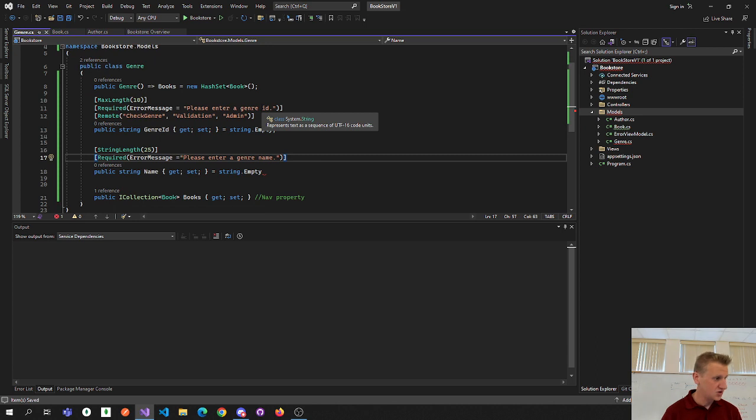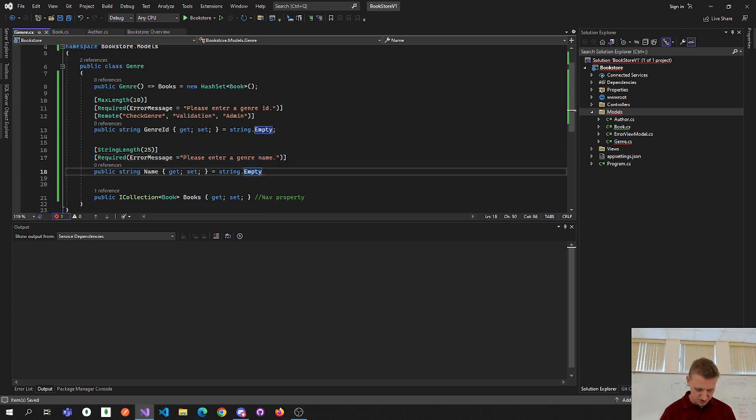Okay, and that's the genre class. So those are our models. For the entities, right now we're going to fill up some seed data, and then we will go ahead and create our database. And that's all the further that this gets. We create the models, create the seed data, create the database, and that's pause until we continue.